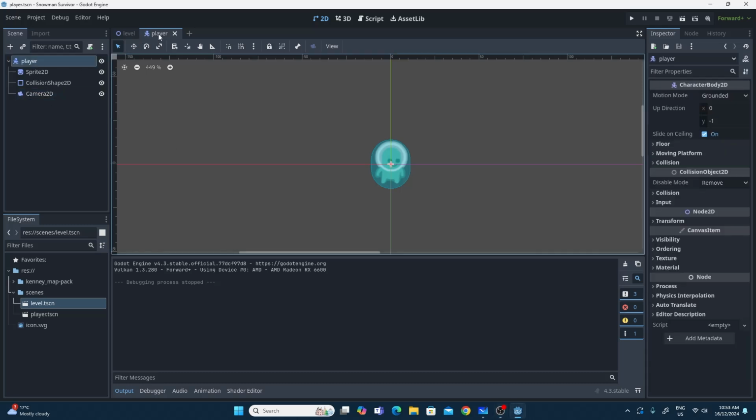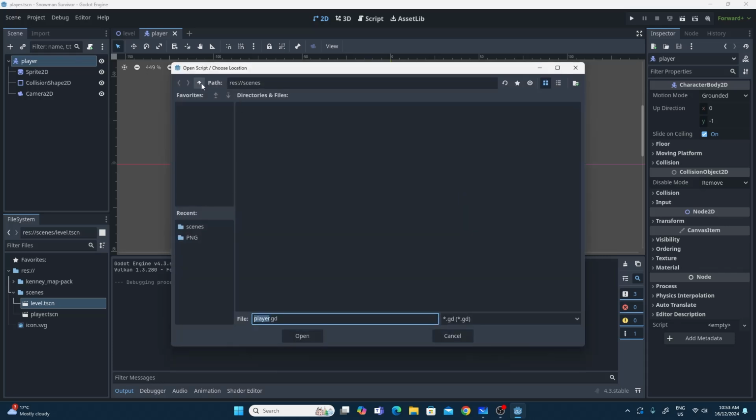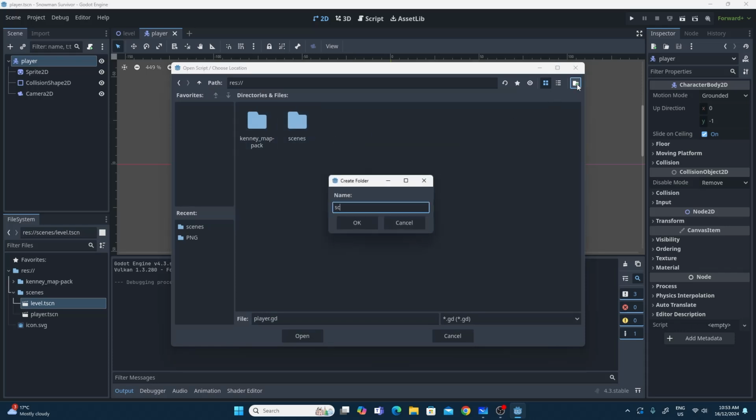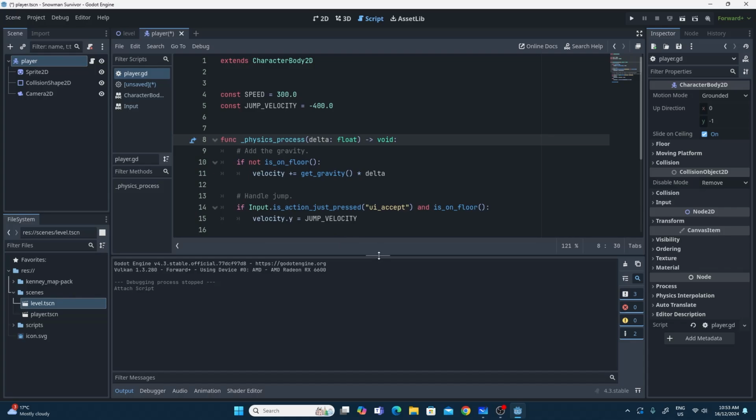So I'm back in the player scene right now, and I'm going to add myself a script. I do like to be organized, so I'm going to leave the default template that it gives me, which is a platform controller. I'm going to leave that in because we can adjust this a little bit rather than start completely from scratch. I don't want it in the scenes folder. The script shouldn't be in the scenes folder, so I'm going to click on the folder, go up one level, so we're back into the same level, and make a new folder, and we're going to call this one scripts. Then I can put the player.gd script into there, and I'll feel a lot better about how organized this is.